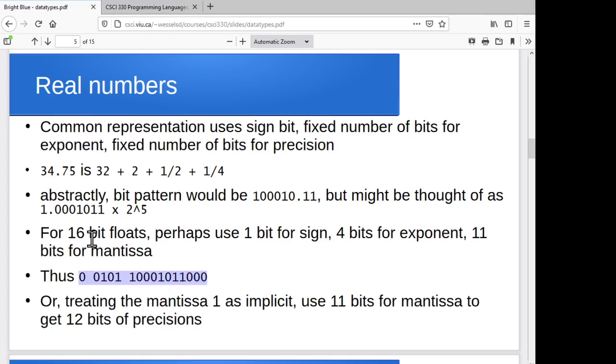Actually, a pretty common simplification is to say, whenever we do this shift, we know that the bit on the left-hand side of the decimal point is always a 1, so we don't actually have to store that. So you can get one hidden bit in our representation by saying there's an implicit 1 there, and then we'll store the rest.